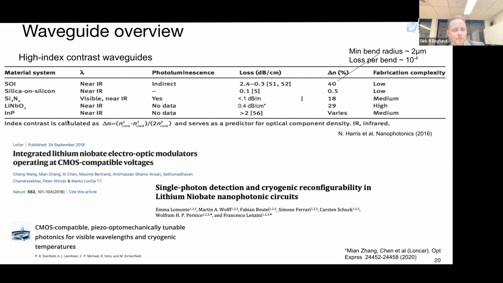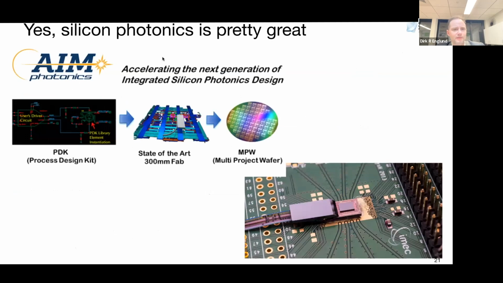And so there has been a lot of progress in these other material platforms, like in lithium niobate, and in CMOS compatible. This is something that we're now working on with Matt Eichenfeld down here, CMOS compatible piezo optomechanically tunable photonics. A lot of progress in different material platforms that are pushing these metrics to a better place. And so, yes, silicon photonics, I think, is pretty great.